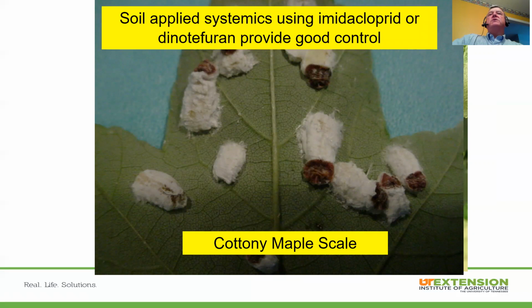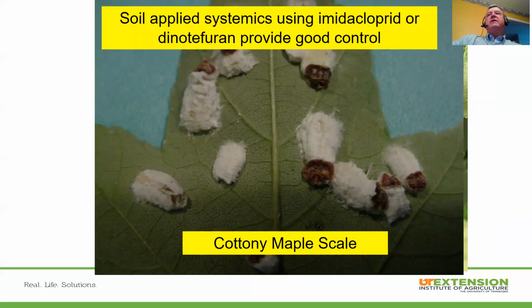Now, these can cause some damage, enough feeding damage to kill some small branches and cause some thinning out of tree canopies. And plus, they're a soft scale insect, so they do secrete honeydew, and that honeydew is a sticky substance. It's their excrement, and it provides a good environment for sooty mold then to grow on those surfaces where their honeydew has accumulated.